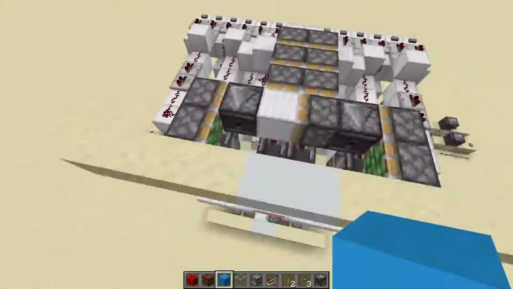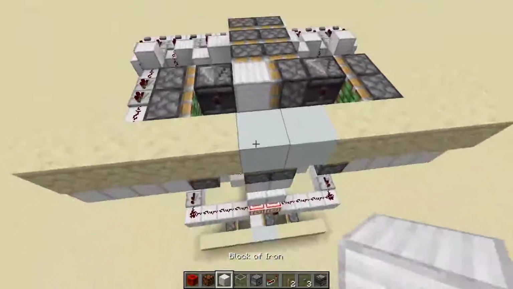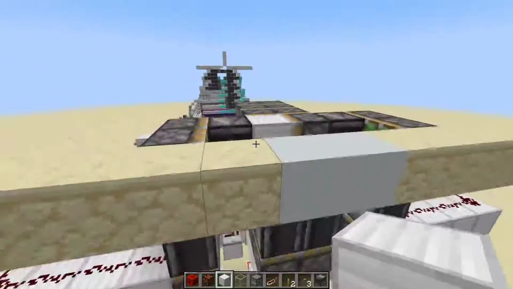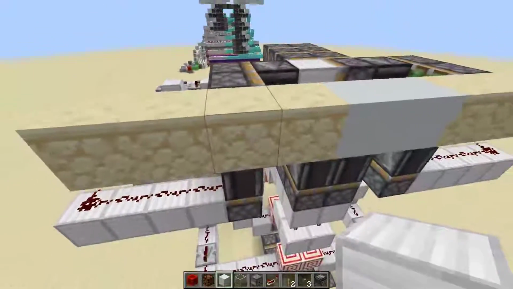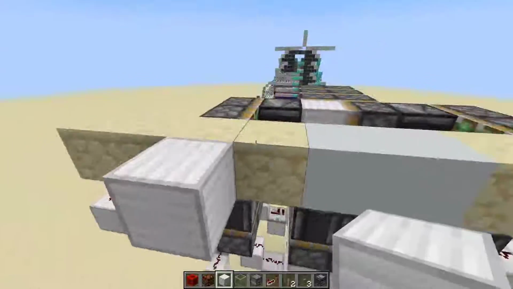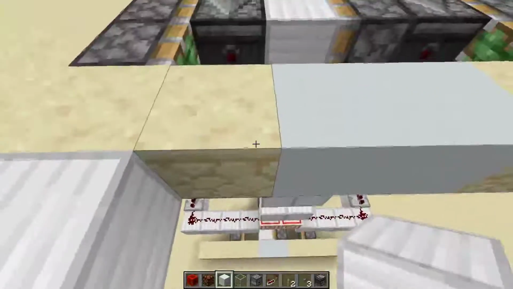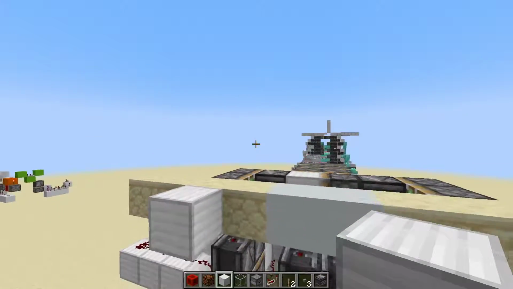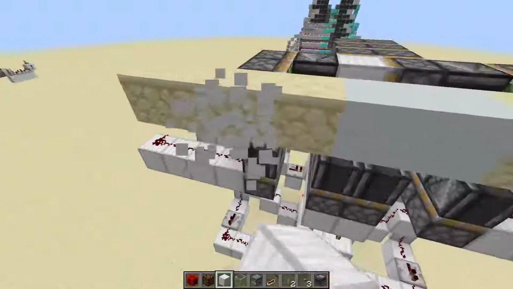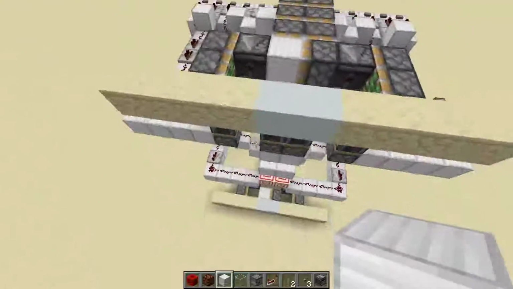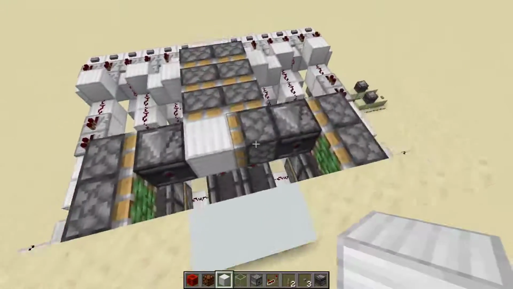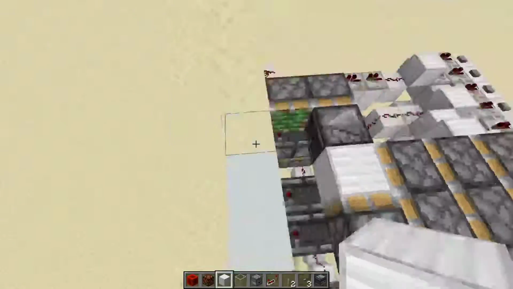This is a machine that I was just messing with sequencing. What this does is it opens up the wall. It pushes that iron block out from here without opening up any of this part of the wall, and then retracts in and hides itself again. The sequencing all works. I've done it manually. I just haven't programmed a feed tape for it, and I don't know if I will. But if you want to figure that out, then go for it. I tried to make this using a one block gap, but unfortunately you always need something there.